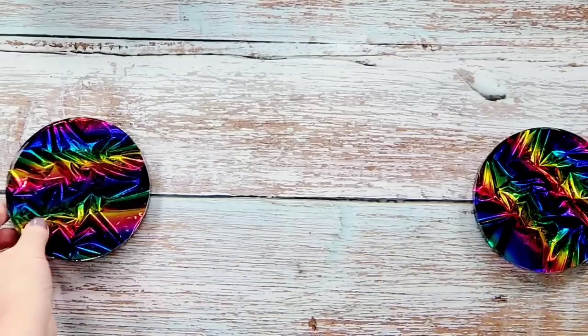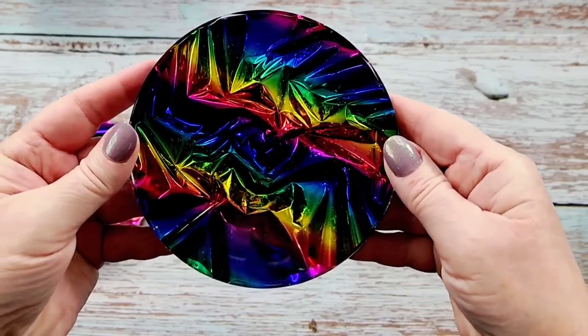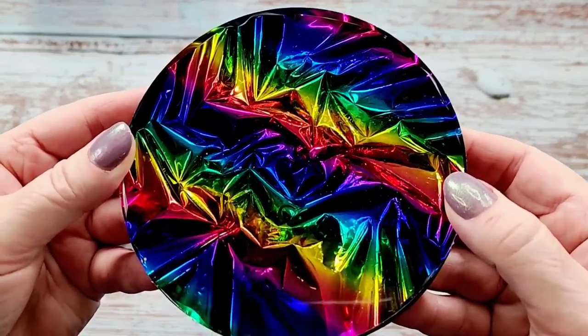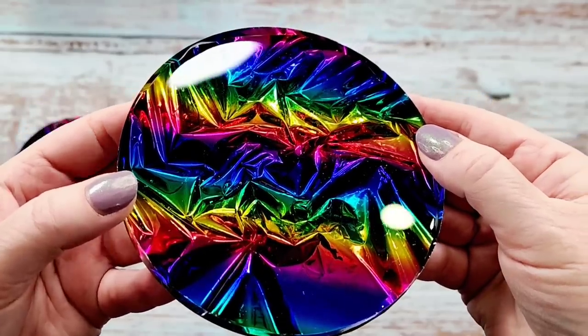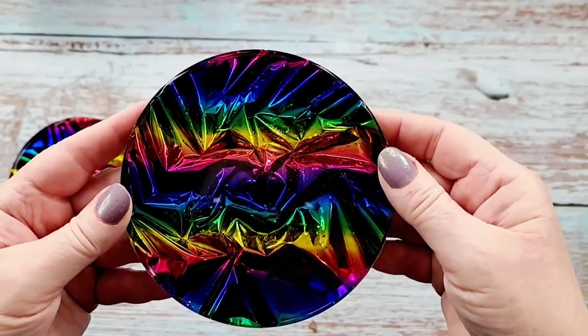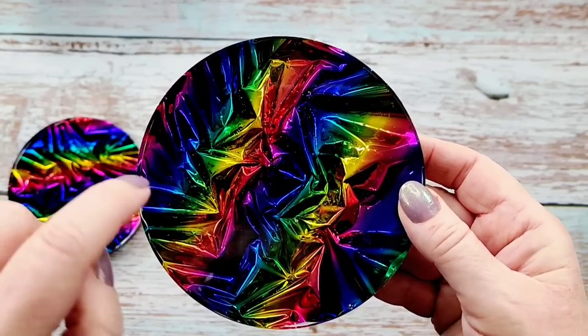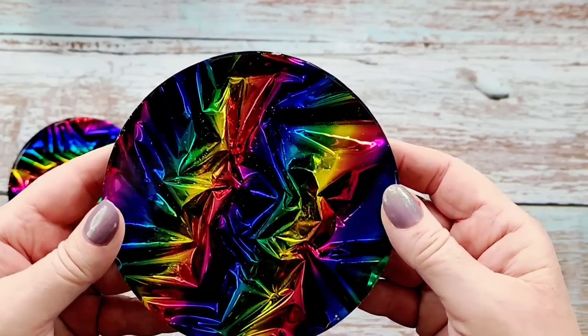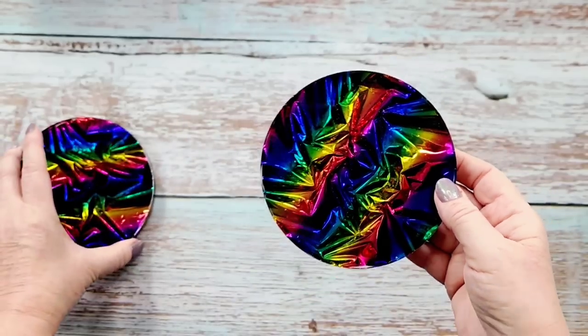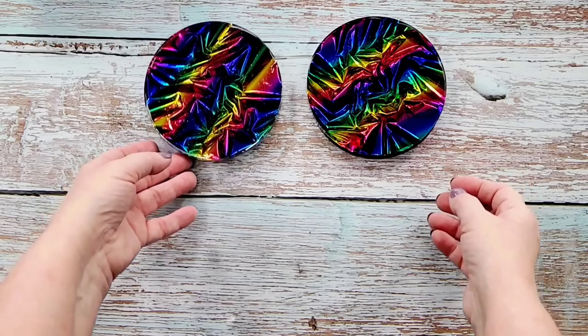Oh my gosh, look at that. Right, let's have a look at the other one as well. They're both really, really pretty. My gosh, I am in love. Look at that. What do you think? Do you like that? It was a little bit tricky, but only because I wasn't used to using the foil. Plastic is a lot easier. But anyway, that's them.